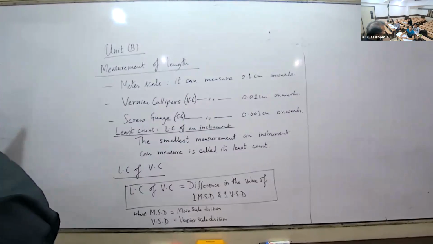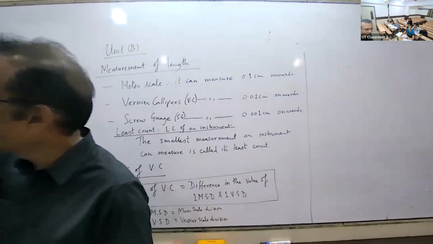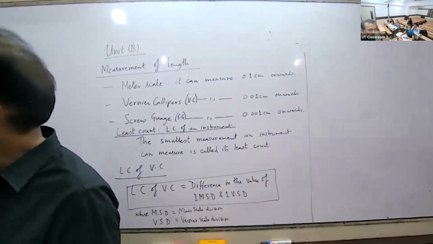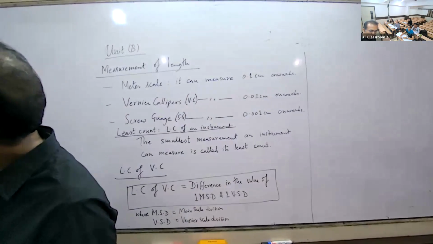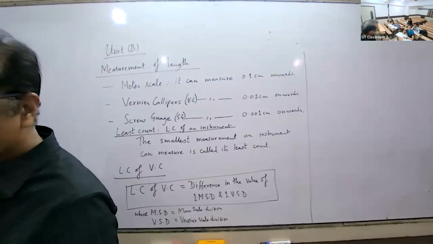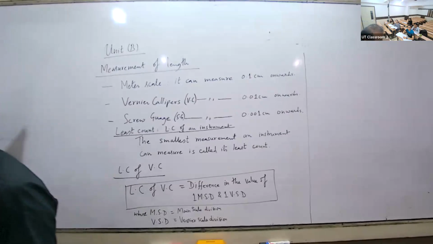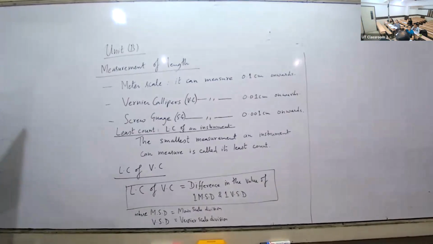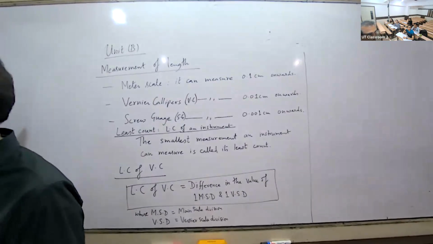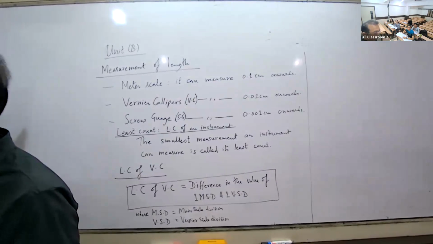To measure the depth of a substrate, depth will be measured by this strip. The strip is fixed to this vernier scale. There is a screw. You can roll it, and you can slide it with the help of this roller. And what all can you measure? You can measure the diameter of this. You hold it between these jaws by sliding left and right.